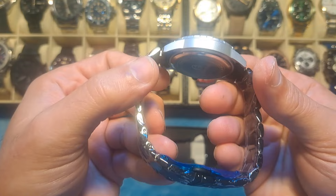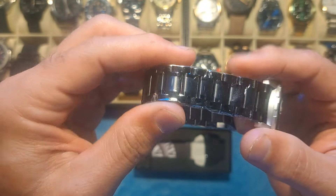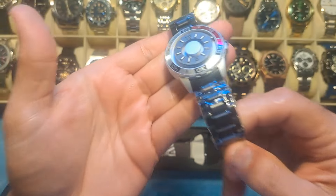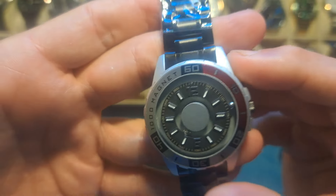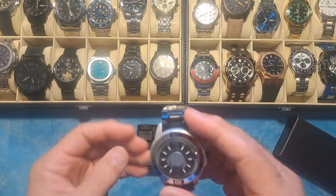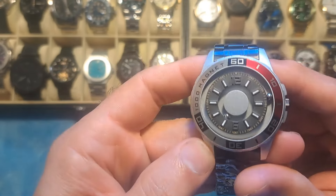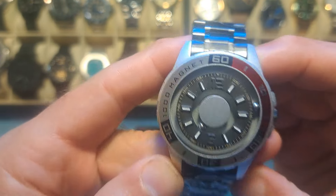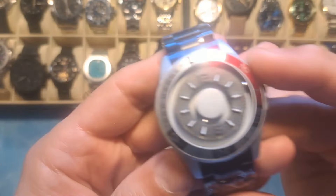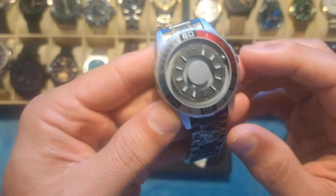I'll be honest with you, it's better quality than what I thought it was going to be. The only complaint I would possibly have is the bracelet does feel kind of cheap, and the two-tone doesn't work for me — I would rather have had it all be the titanium color. But all in all, I'm going to have to say this is actually a pretty decent watch, and the price is actually not bad. It's really, really good quality, and the price is somewhere in the neighborhood of about $65 on Amazon right now. I think there's actually even a coupon available on that listing so you can save 5% off.